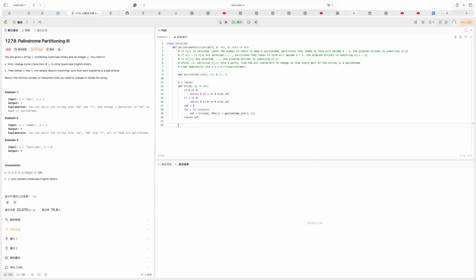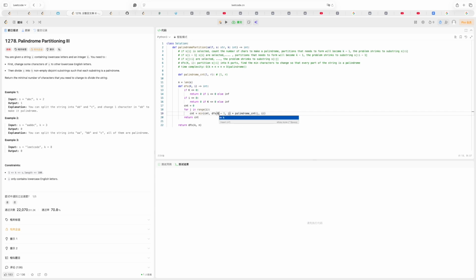And the answer will start from DFS. Since we defined DFS, k also has k minus 1.